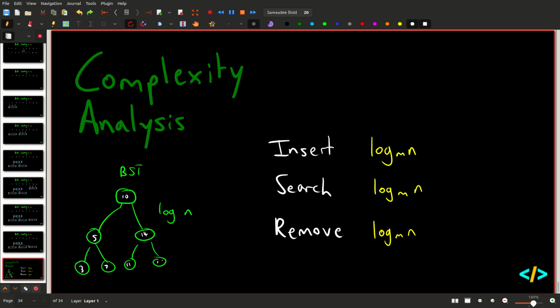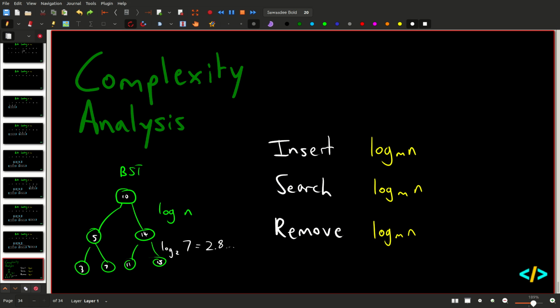So log base 2 of, there's 7 nodes here, I believe, is 2 point something. So with a binary search tree, it's log 2 of n, not the height. N is the number of nodes in the tree.